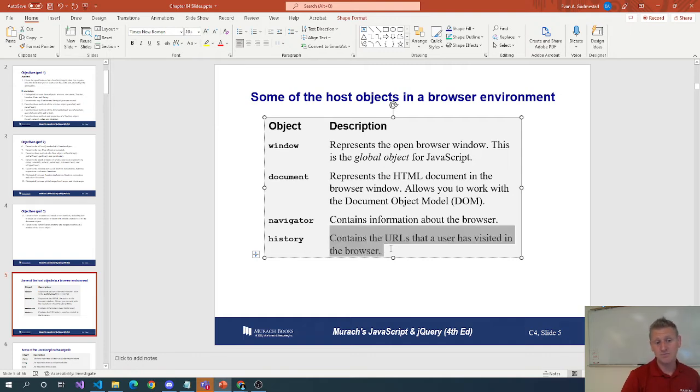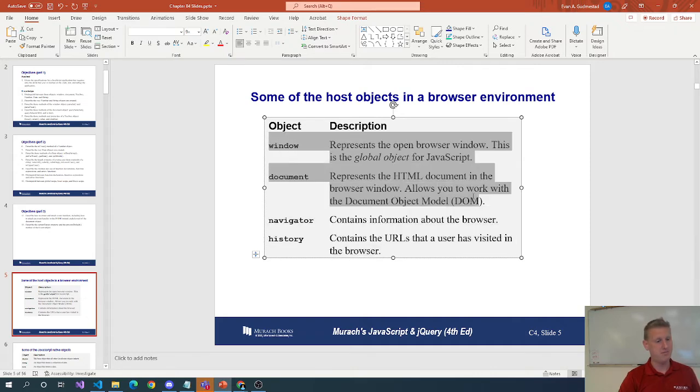This is per your domain. So you could see what pages they've been to on your domain. How is that useful? Again, I do think it can be useful if you're trying to sell widgets and you're trying to use analytics to figure out how long they are spending on this page, how long on that page, before they click buy, that kind of thing. So these are really analytical objects that can pull information, but these are the ones that we code the most.